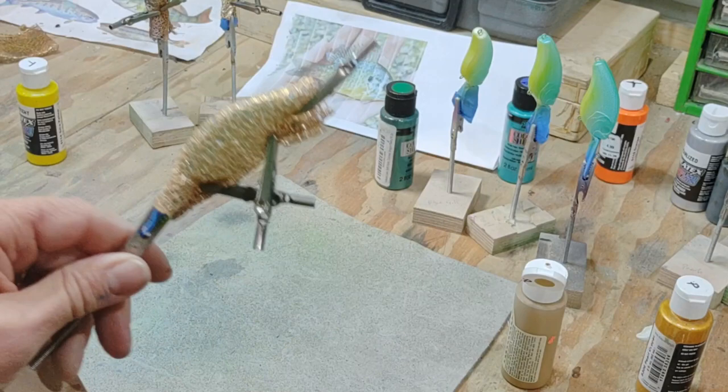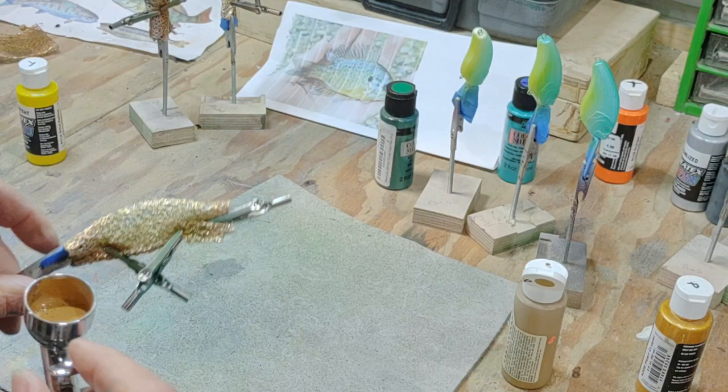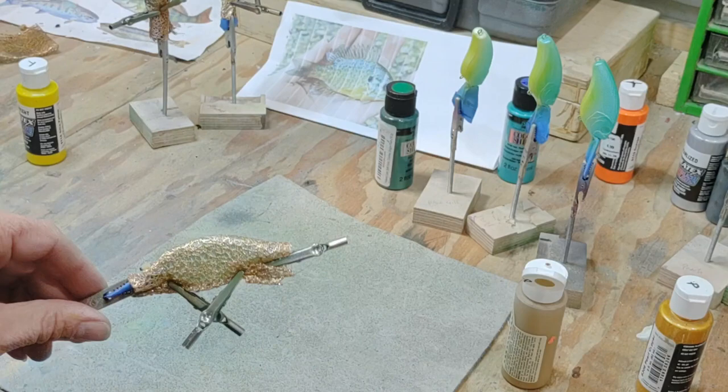All right, when you're spraying these, what I tend to find is that when I'm spraying a color in there, I need to be pretty heavy-handed, because not a lot of pigment actually gets into those areas in the mesh. So being a little heavier-handed is usually good. So let's give this a whirl. It might be horrible. I don't know. We'll find out.